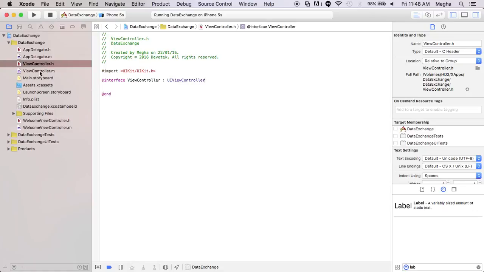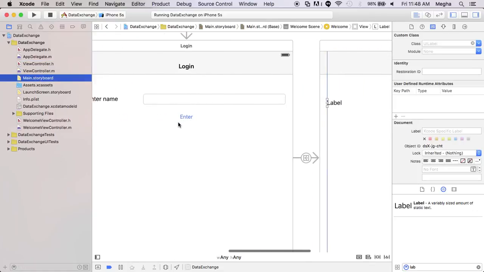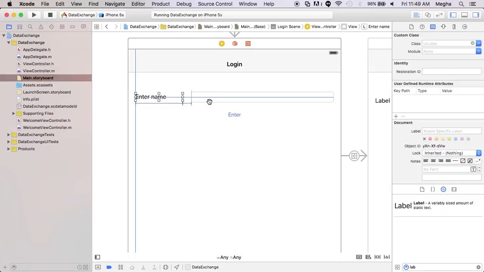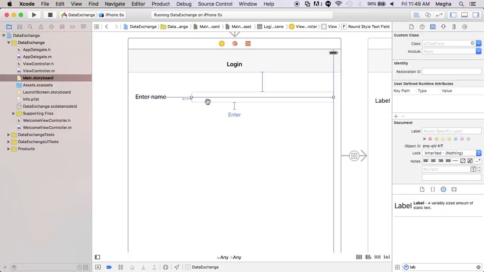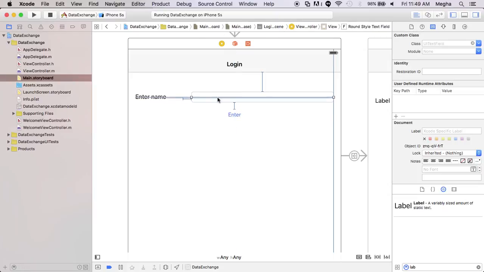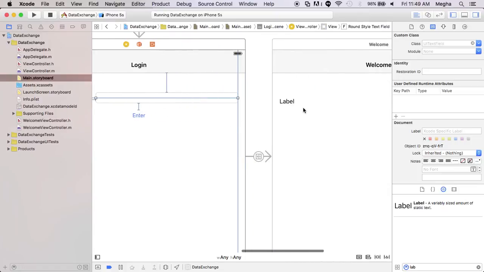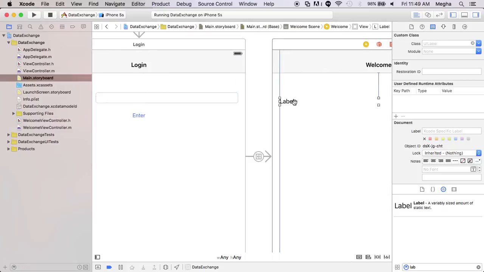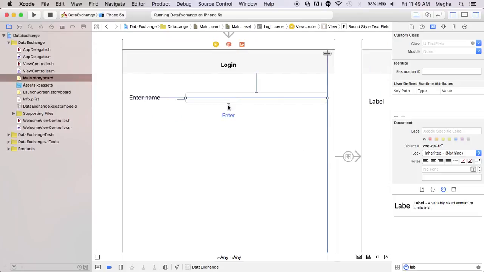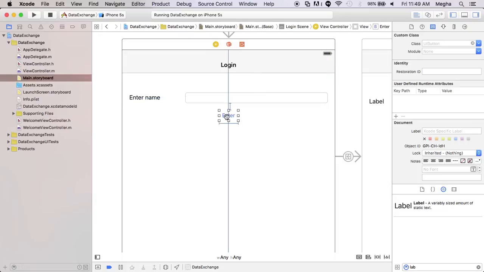The very first part, in this case, I have an input field. This label doesn't make sense because it's a static key, but this particular input text, where the user is going to type something, I need to know the instance of this particular field, and whenever the button gets clicked, I need to read the value which is being typed in the text field and take the value and go to the second view controller and modify this particular label value. So I need to have access to the UI text field and the button.